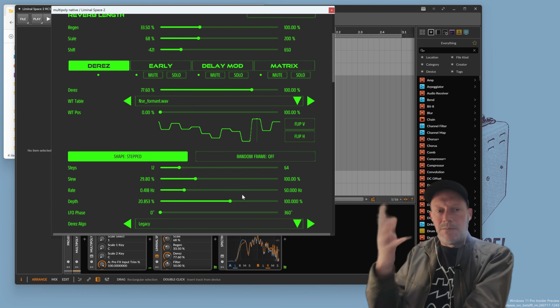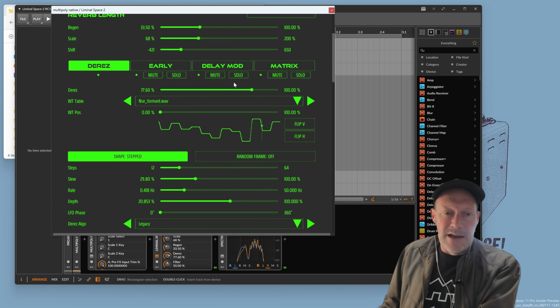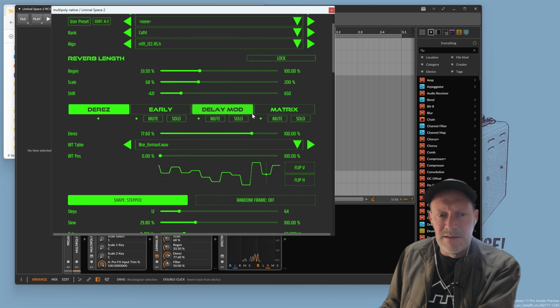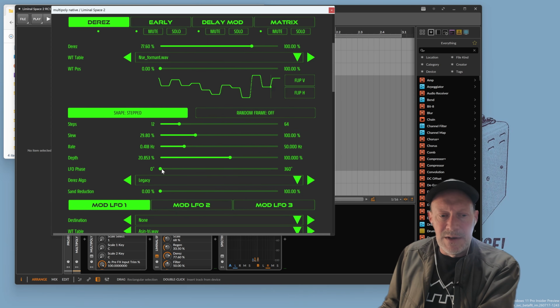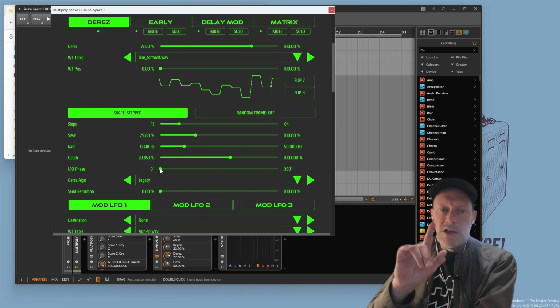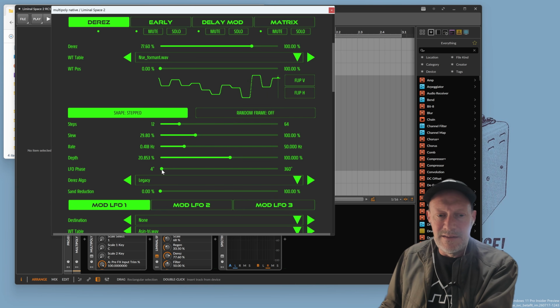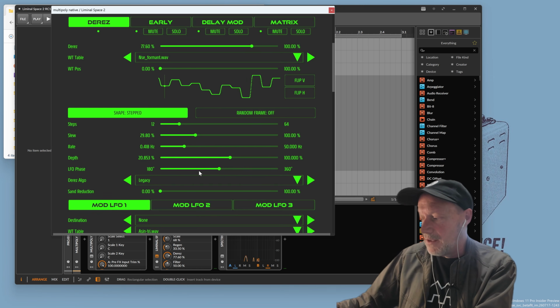And this wasn't part of the original kCosmos, and Crunchcoat, I think, is the other reverb of Chris's that did this originally. There's also an LFO phase parameter here, so you can modulate the derez on the left and right channels independently by moving this. And if we move this up to 180-ish, what's going to happen is the left and right channels are being modulated in the opposite direction with the derez.